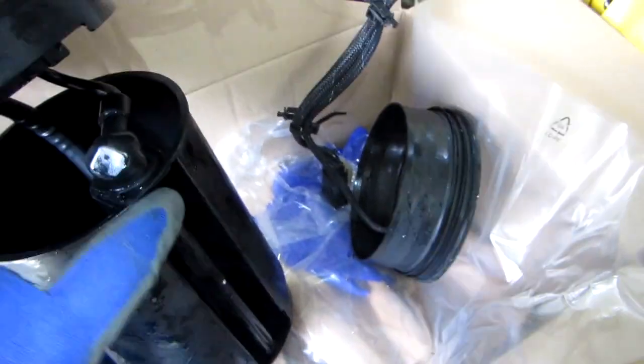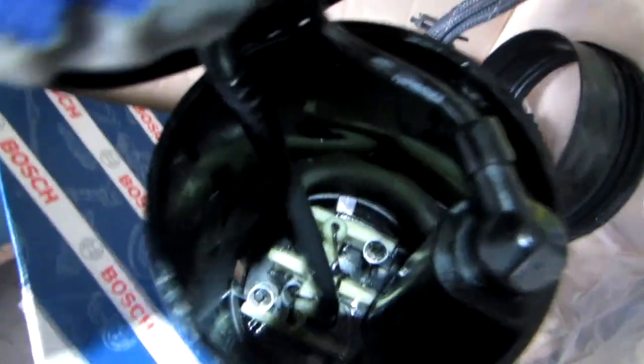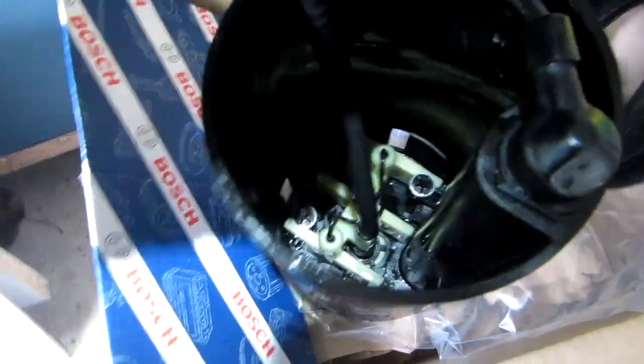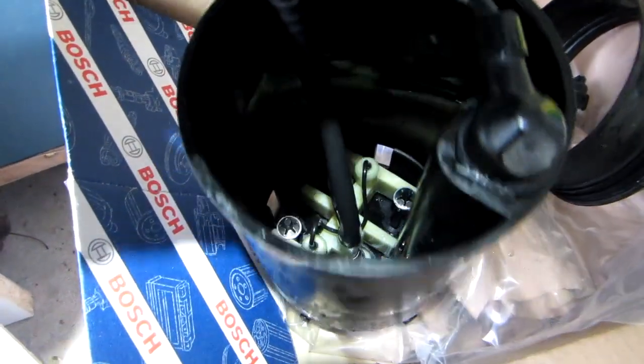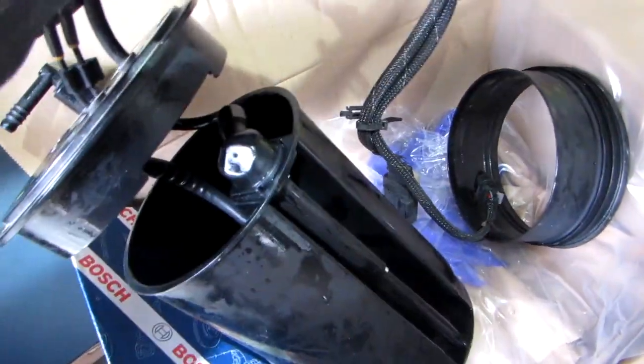All right, now we took out the old canister. That's what it looks like here. So the part that we're actually changing is this. These are the sensors here for the level, and inside there's a temperature sensor, which is in the same canister here. So it's one part that you change, and both of these components are already installed. You don't have to buy anything extra. They're all in this pack.